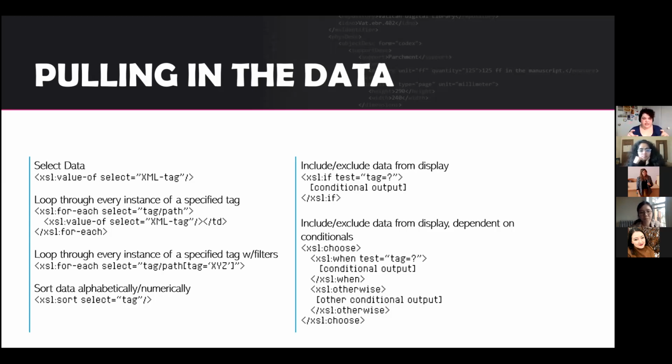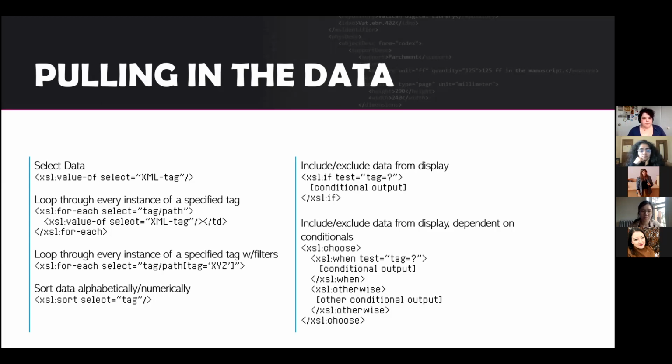And then inside of that, you have what you want to spit out within each of those. So if you have, let's say, a catalog of clothing, it could be for each, inside that catalog, you want to spit out each dress, something like that. You can get more specific by adding these square brackets. So you could say, instead of just every dress in this catalog, I want every red dress in this catalog. If it has that identifier on it within your XML, you can narrow down the range of search.